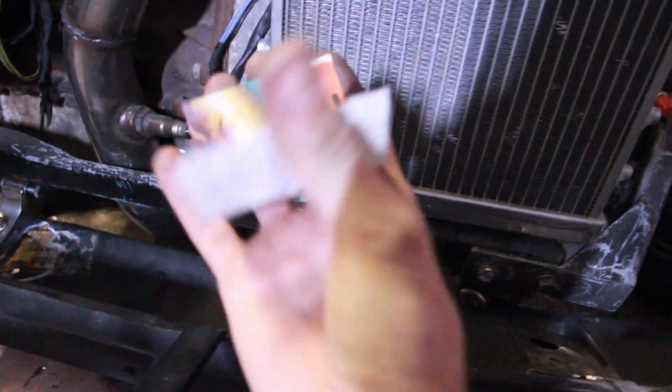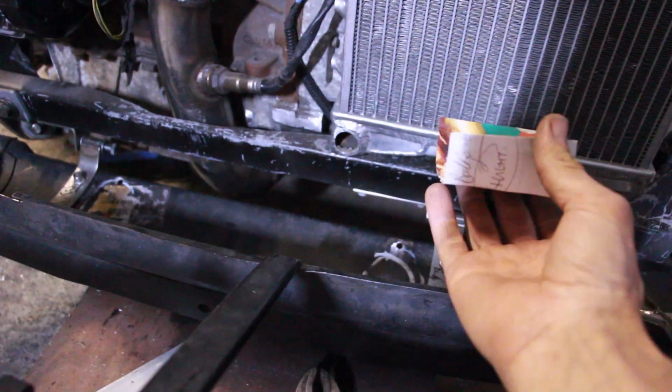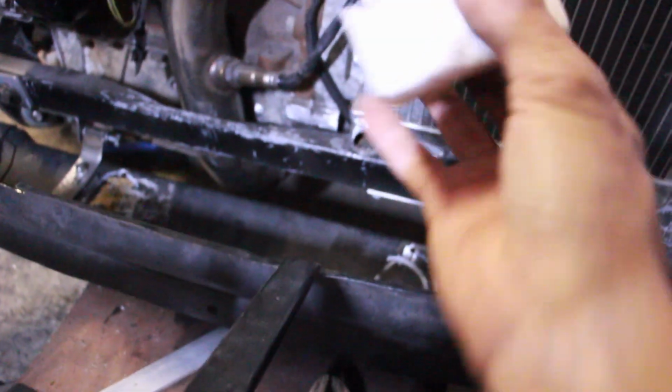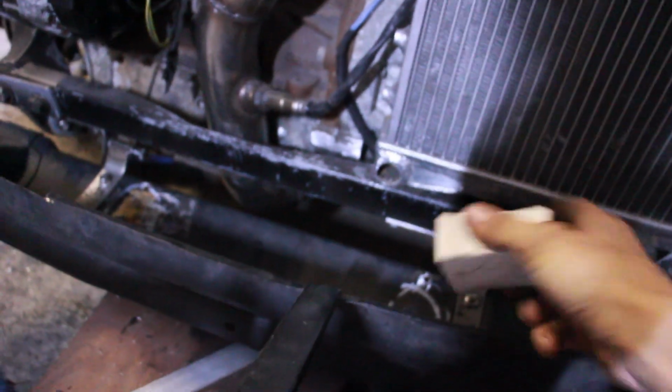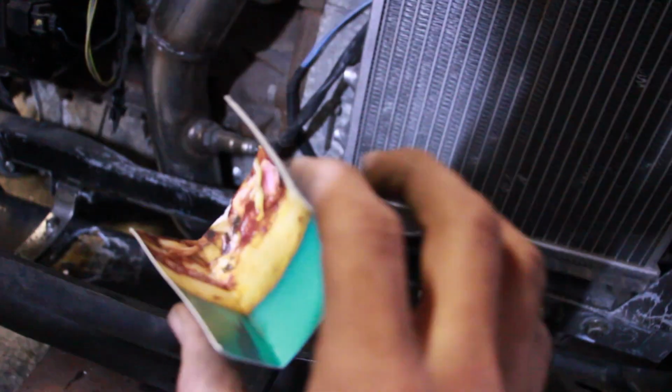So we've come up with a simple card template that we'll just wrap around underneath. So we'll make that out of some 1 or 2 mil steel and put some neoprene rubber on it, sort of clamp it on, have it a nice tight fit. And then we'll make a little mount underneath that this will bolt onto. Nice and simple. So let's just make that out of some metal.